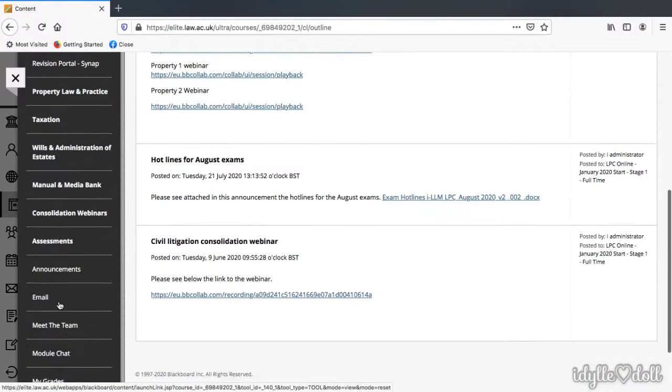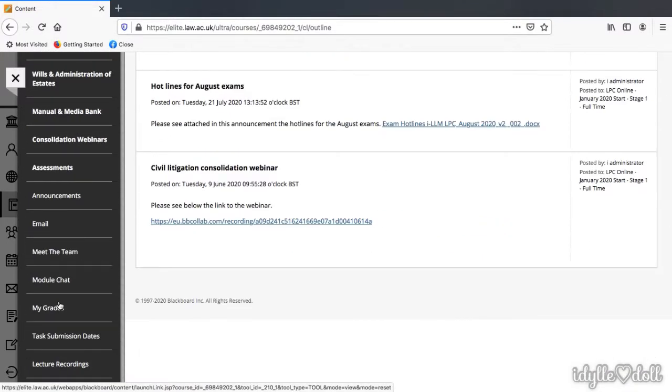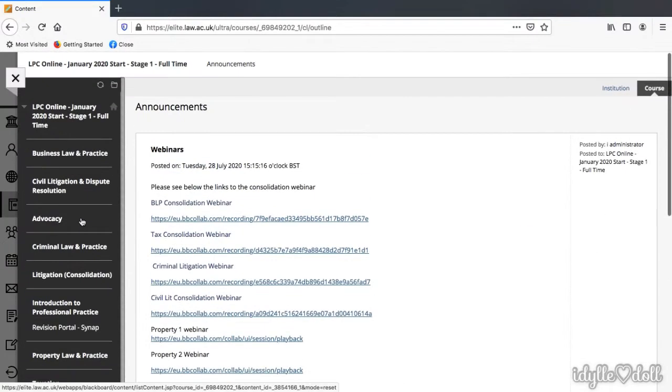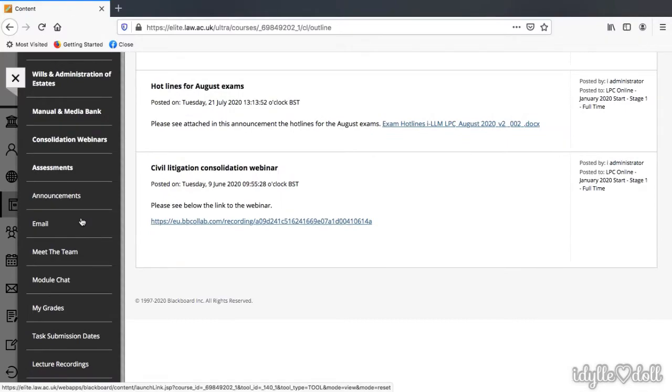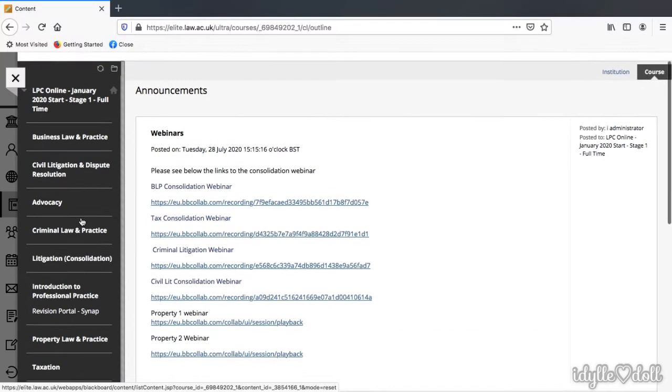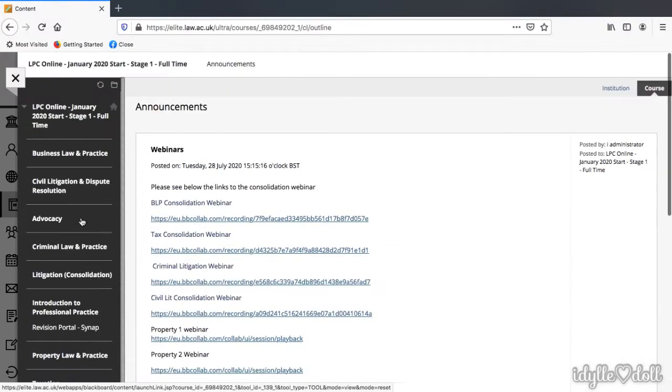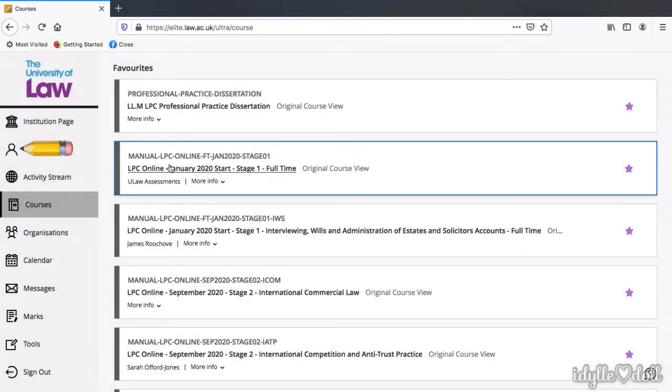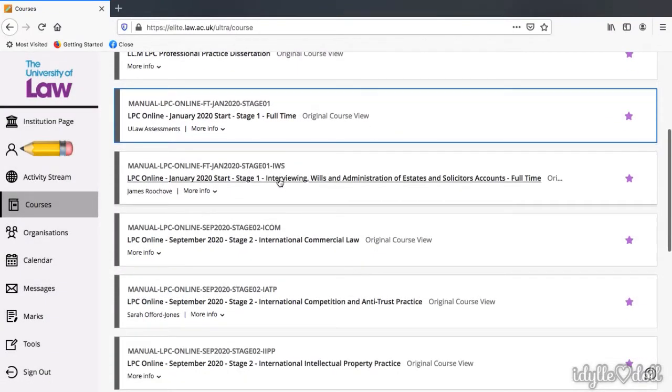This was my stage 1 modules, where I have moved most of these exams, which were all supposed to be done in August. I've moved them to March. And then these are the stage 1 full-time.